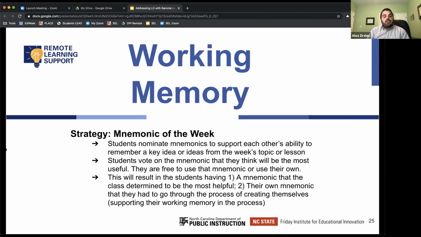You can build in, if you feel like healthy competitions are great for your class, you can make it into a point structure and you get a big winner. If you feel like you want everyone to be a winner, or if you don't even want to have winners, you don't need a scoreboard, that's completely fine too. The general idea in each of these cases is figuring out how can I support my students' executive function skills, particularly those who have challenges in these areas, and how can I do it at a distance? And how can I really think about those kids who might not have access to devices, high-speed internet, or support to use those tools?